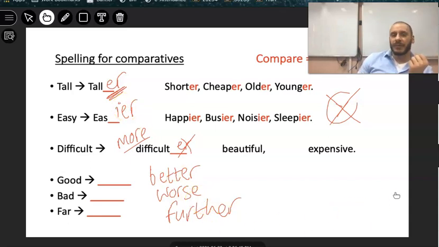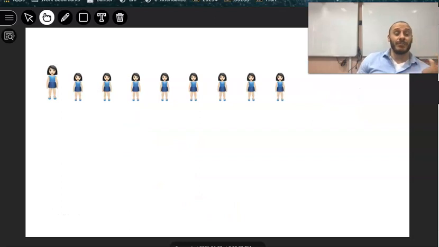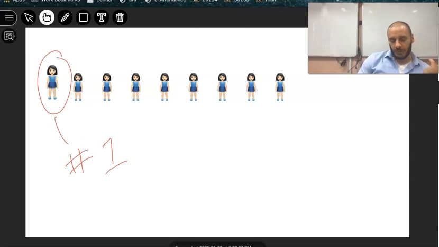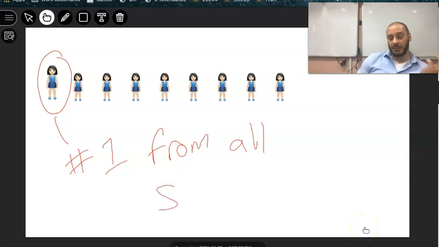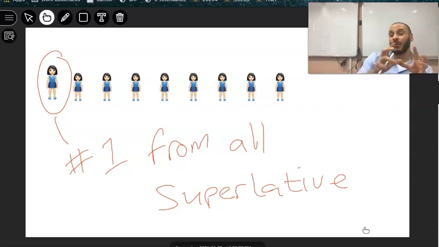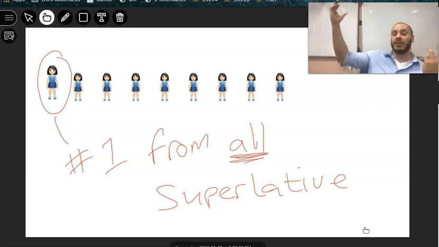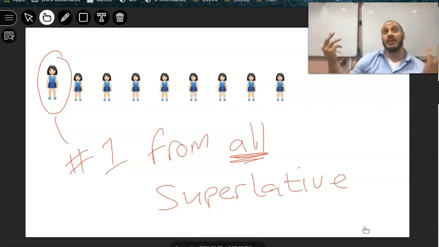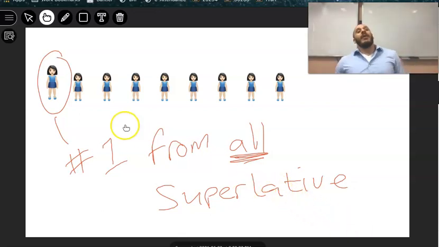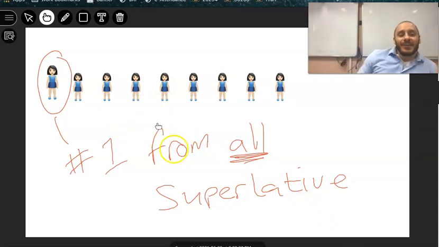But, you know, if we're talking about more things, we use the superlative. So comparative is for like one or two things. Superlative is for all things. Mashallah, number one. For example, Mr. Richard is the best. Yani number one, mashallah. Best joking, but okay. So, this is for superlative.